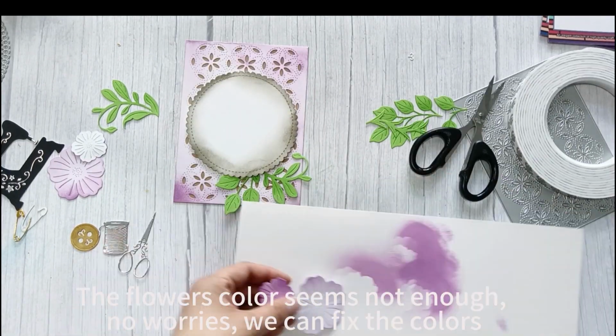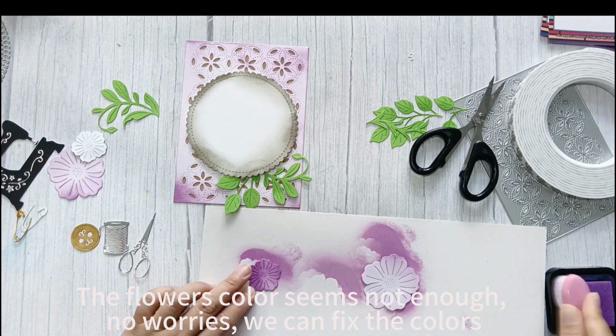The flower's color seems not enough. No worries, we can fix the colors.